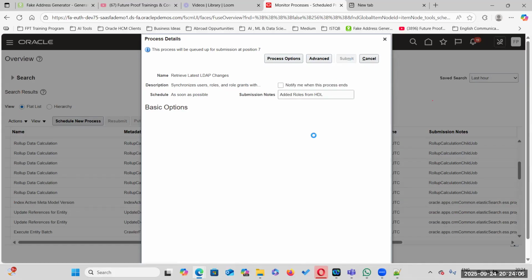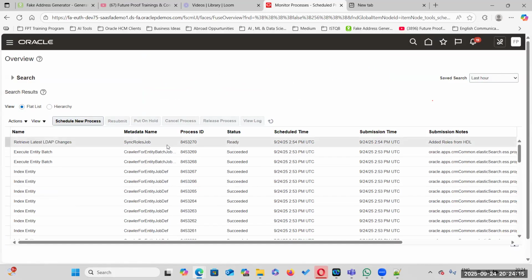This process syncs roles and jobs added from HDL. So when this particular process succeeds, all the roles will be reflected to the particular employee.